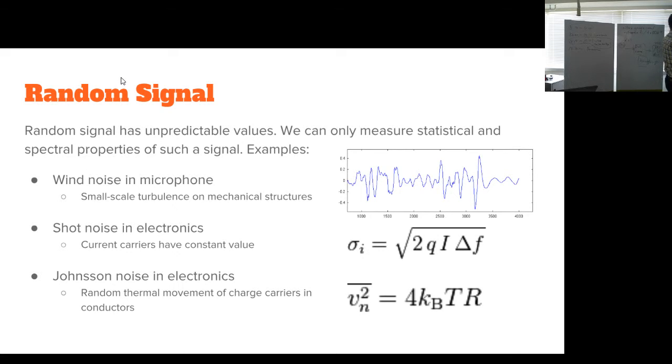Some examples of where those random signals are coming from: audio, wind noise in a microphone, meaning small turbulence on a mechanical structure will cause some noise. There are some noise reduction technologies. If someone tells you about noise cancellation technology, that doesn't exist. You can reduce noise, you can never remove it. You can only reduce it. And there are a couple of other facts. You can do measurements, but you already know that you cannot build an exactly noiseless system.